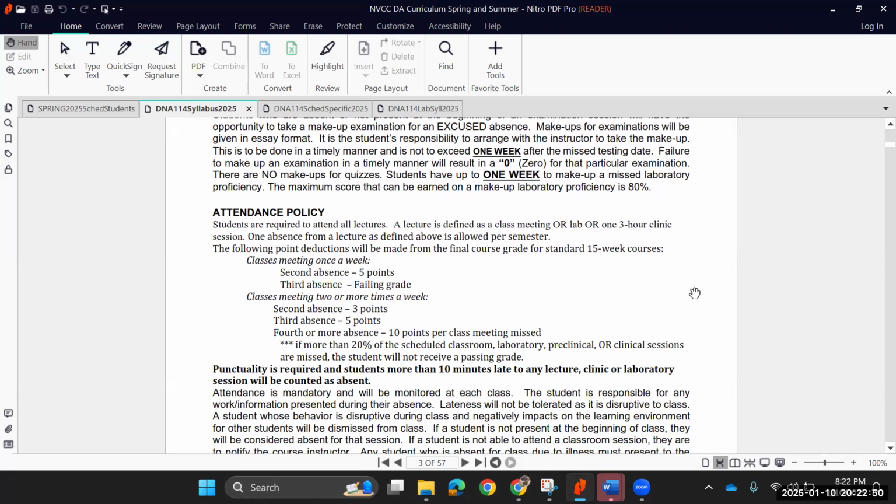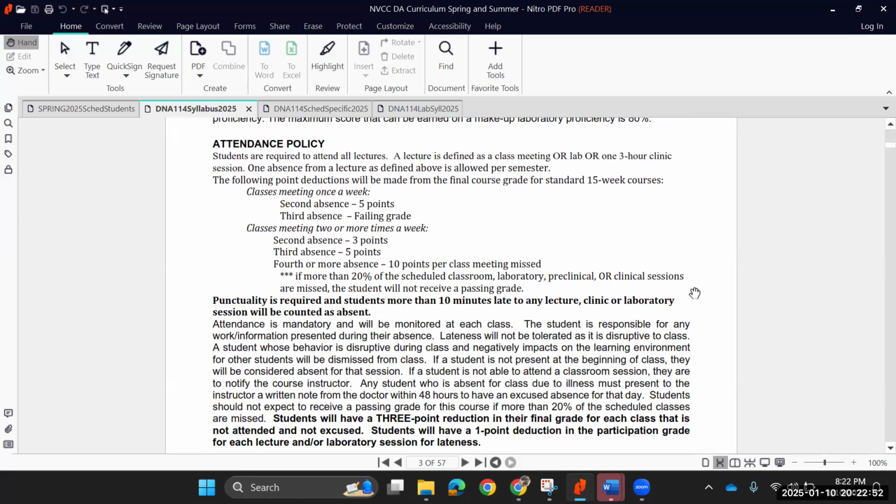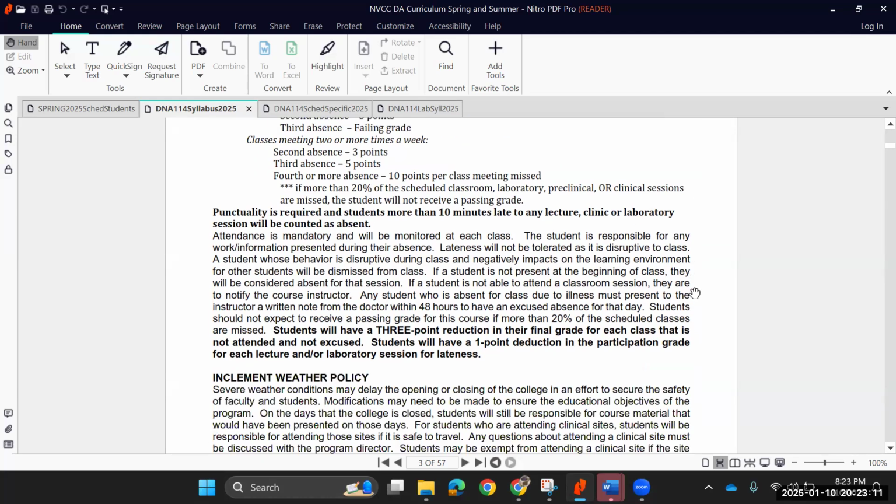Lateness, there'll also be penalties for lateness. So please be punctual. Usually I tell all students to come a little earlier. Now, especially in lab, I always say come 5 minutes earlier so you can sit down and get yourself situated rather than walking in while I'm talking. It's a little disruptive to me as well as to your classmates. So please don't be late, be on time. Know that there are deductions if you're absent, or if you have an unexcused absence, or if you are late to lab or lecture.